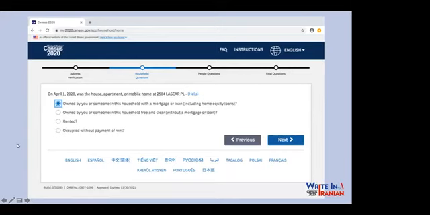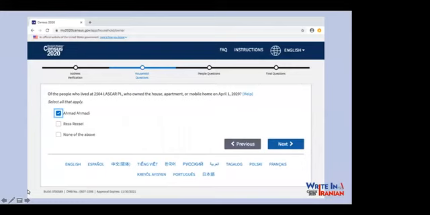And here they ask the type of ownership of the house. Is your house or apartment owned by you or someone in this household with a mortgage? Is it owned by you or someone else in this household, free and clear? Are you renting, or are you just staying there without paying anything? So why are they asking you questions about ownership? This helps the US Census Bureau produce statistics about home ownership and renting. The rates of homeownership serve as one indicator of the nation's economy. They also help with administering housing programs, planning, and decision-making. So that's the reason why they asked you this question.